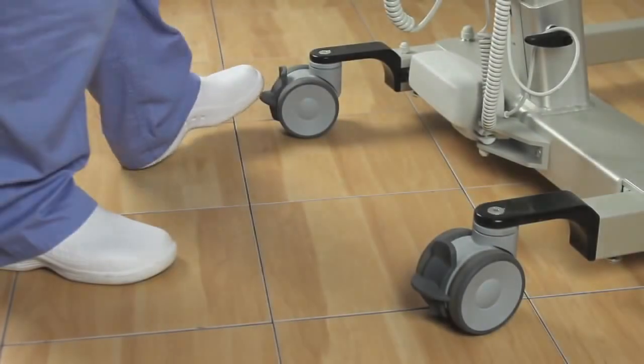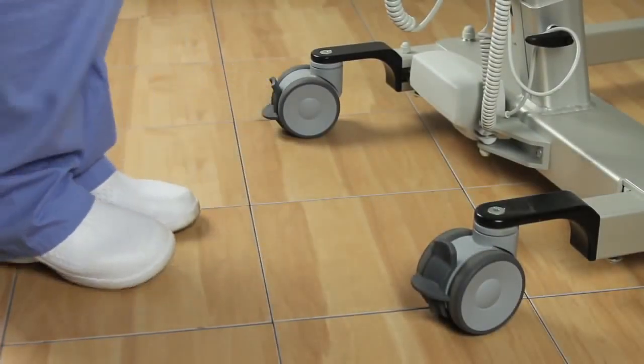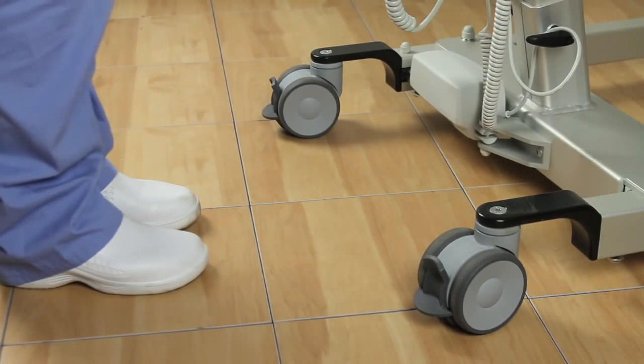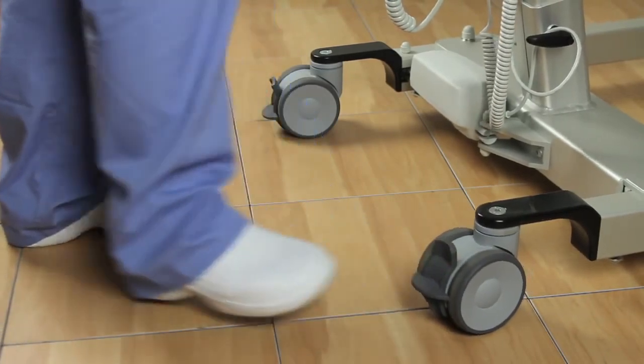The wheels on the Eva may be locked to inhibit movement. To lock the wheels, step on the brake provided on each rear wheel. To release the wheels, press on the release mechanism.